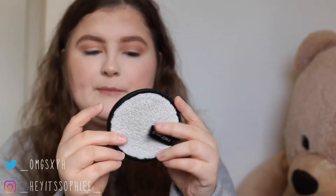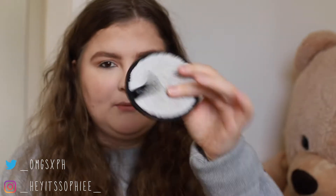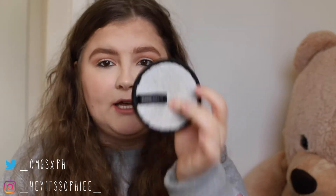Then you chuck it in the washing machine — probably best to do it with clothes that you won't add soap to, because it might irritate your skin. Just pop it in the wash and then they're good to go again. You've got two sides, so you can use one side, use the other side, then throw it in the wash. If this is in the wash, I usually use cotton pads, which I shouldn't do. I want to get more of these so I don't have to use cotton pads, but while I only have one I use cotton pads or a flannel.